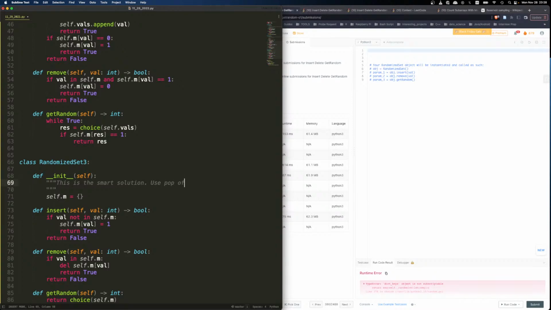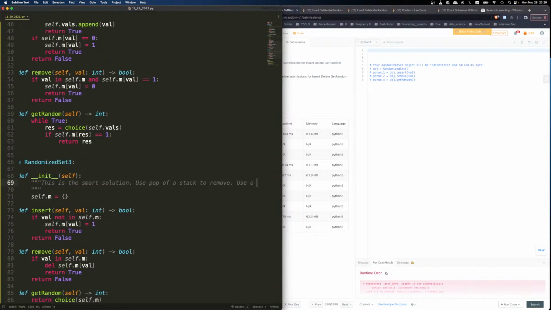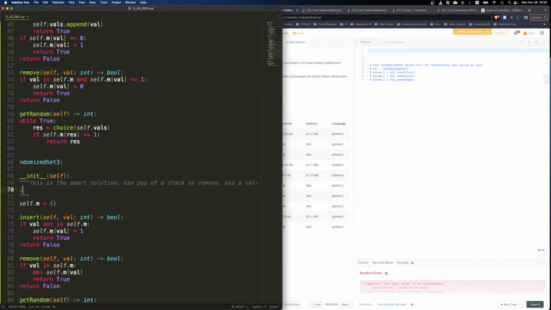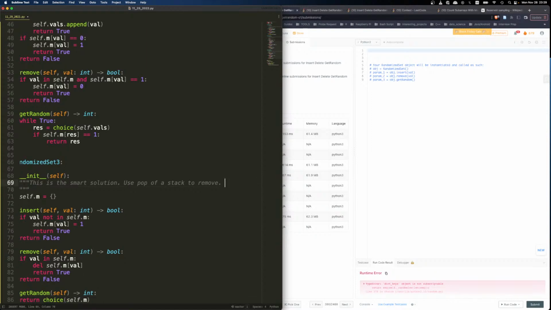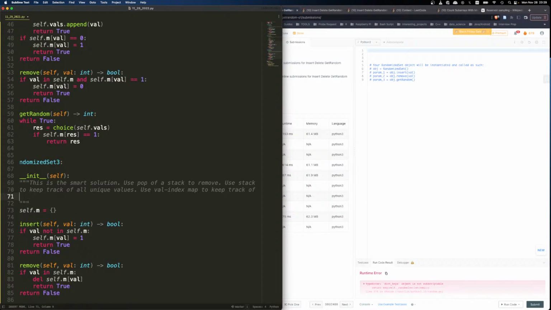Use pop of a stack to remove, and use a value index map. Use stack to keep track of all unique values. Use a value index map to keep track of the indices, right?